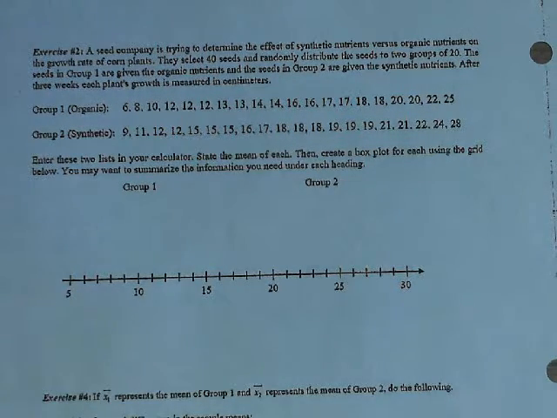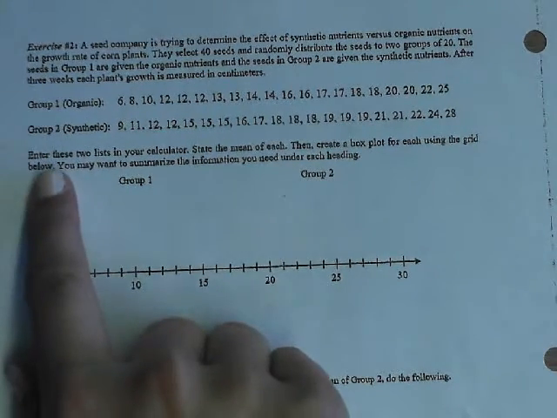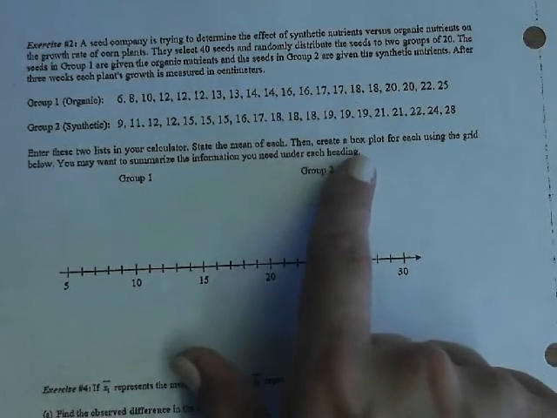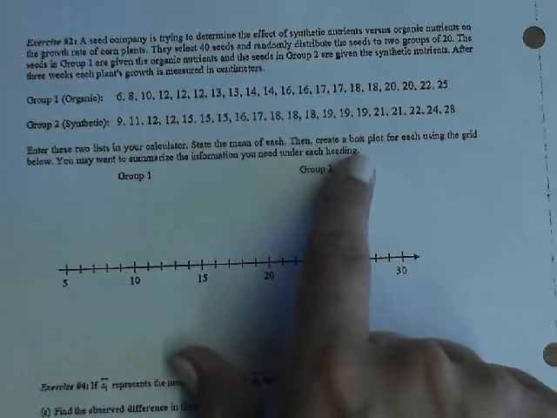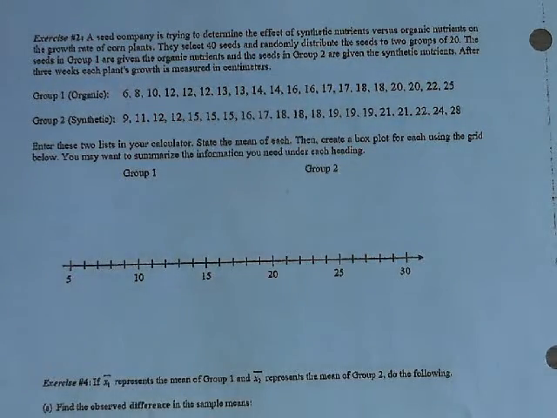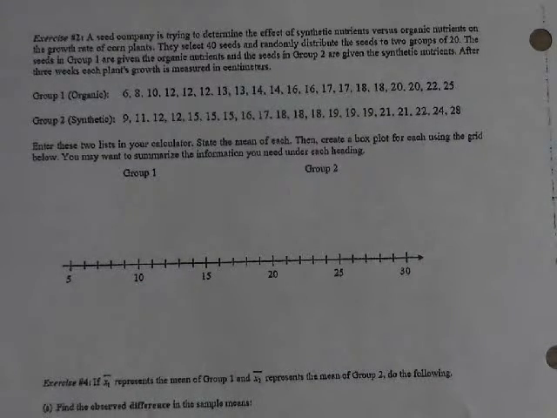So the instructions here are to enter these lists into our calculator, state the average of each, and then create a box plot or a 5-number summary, box and whisker, or whatever you call that. I don't pick one group. How about you guys do group 1? Everyone insert the data for group 1 and run your statistics. And while you're doing that, I'm going to do it for group 2. If you don't remember how to do this, just come right up here, bring your calculator with you, and I will tell you.